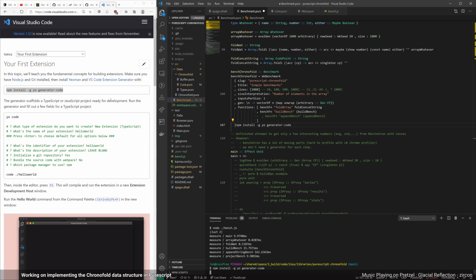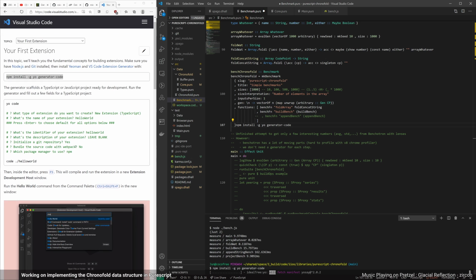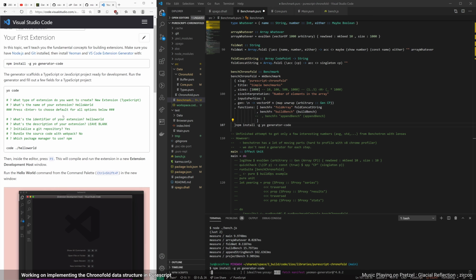Scaffold a TypeScript or JavaScript project ready for development. Run the generator and fill out a few fields. Okay, your code name. And do we want to put this inside Prescript Chronofold? No, we don't. We want to make a new folder for that.